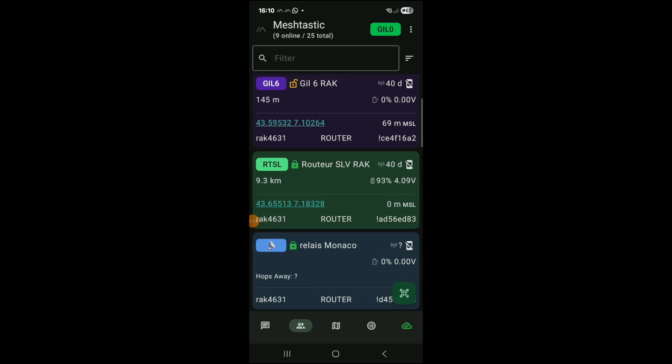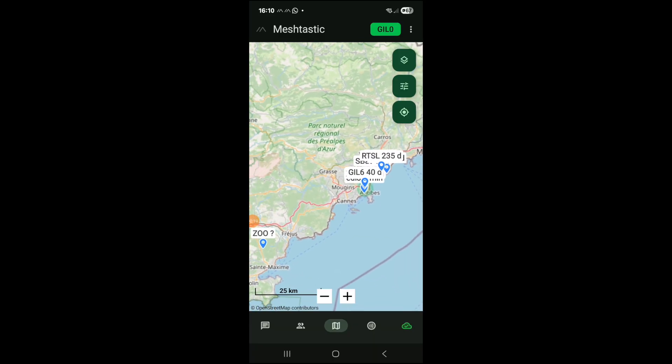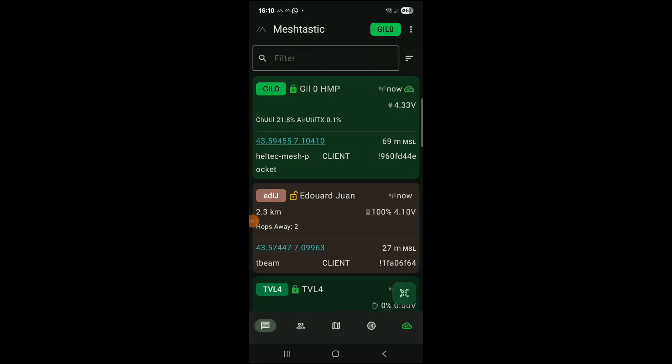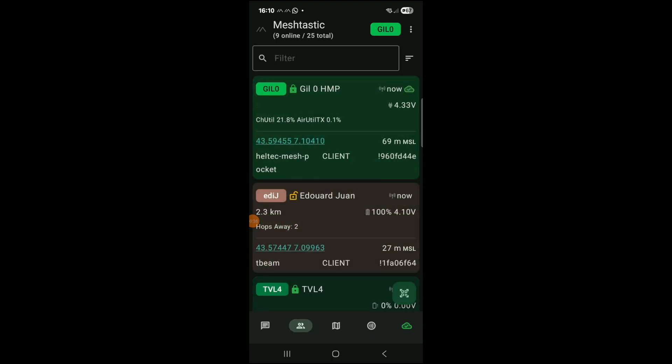Let's look at the map. The stations are here — one pretty far to the west. Going back to the list, yeah, it works just fine. Let's see the last messages I received. I mean, it works perfectly fine and that's what I wanted to show you. I'm going to put it in my EDC and carry it all the time, because not only will I have a spare node, but I'll also have a power bank for my phone. Extremely useful. I'll put the link down below — you guys have a good one.